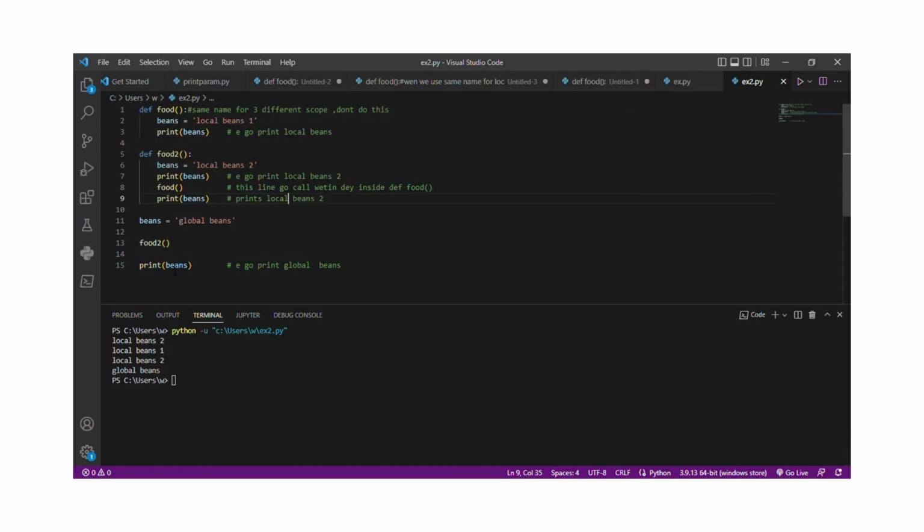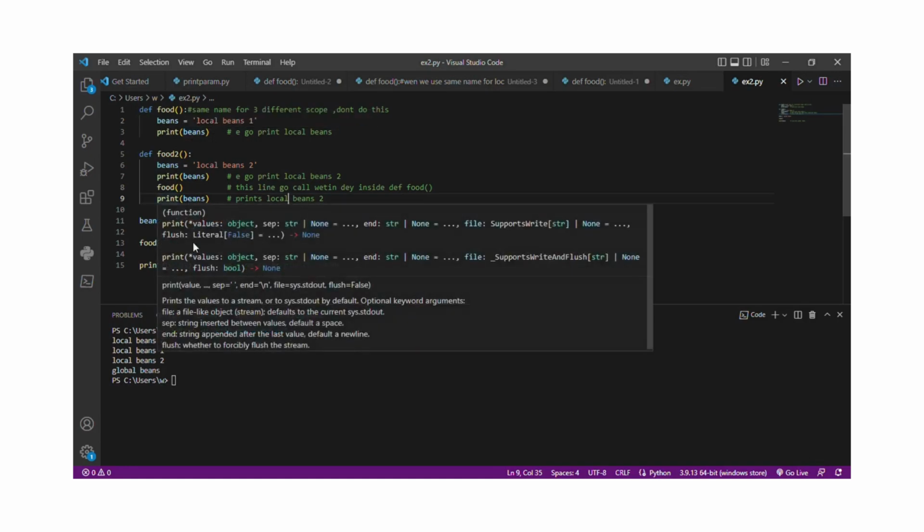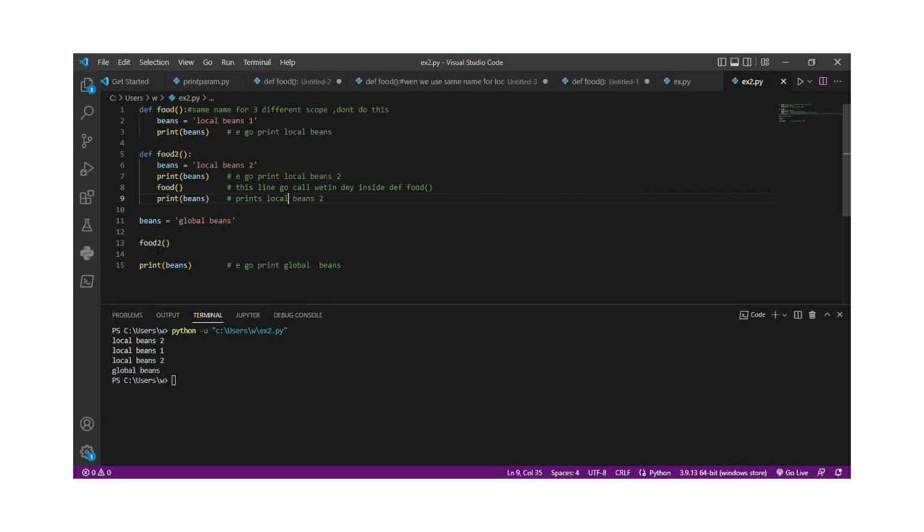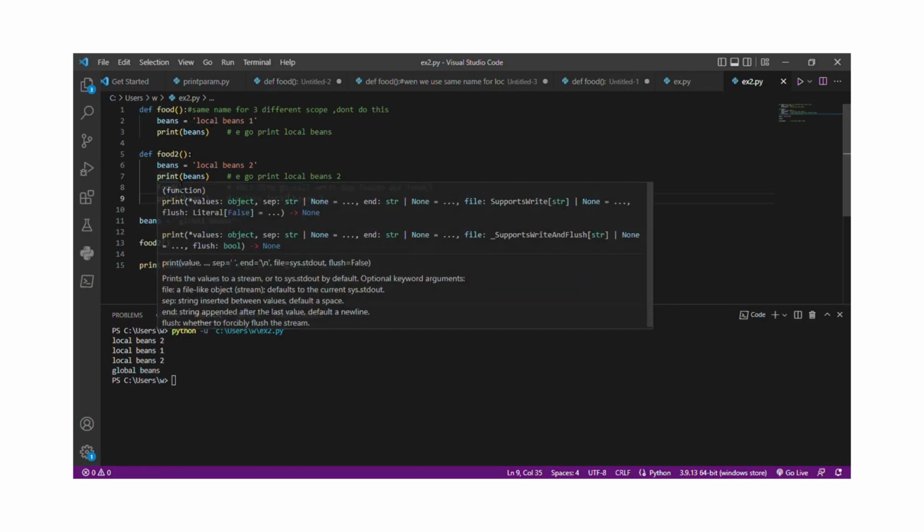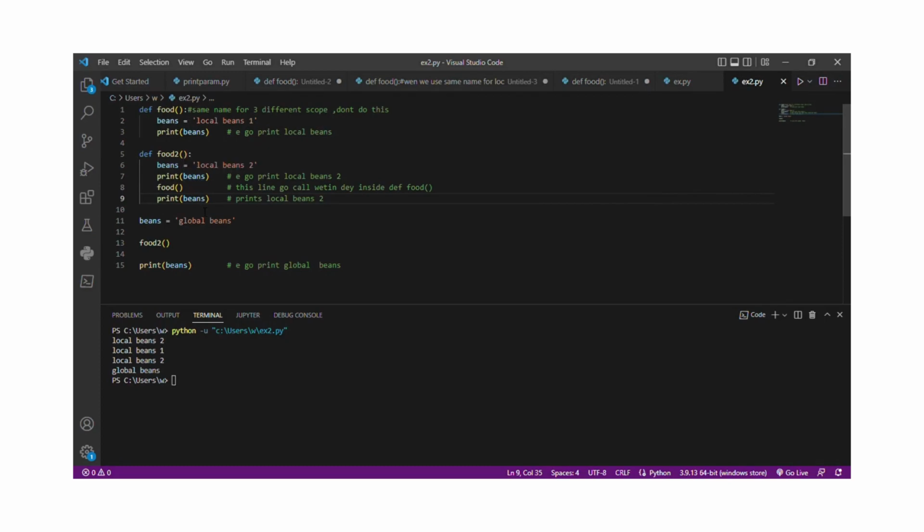And we name all of them beans, beans, beans, and confusion. No, Python no get confusion, but we fit get confusion because if you don't know the ones we want use, errors go plenty. So we suppose try separate the names well. Python know say this first beans na inside food e dey, na local beans dey inside. We name this second variable beans again, but na local beans too na in dey inside. And for this outside we name am beans as well. And na global beans na in dey inside. So Python know this one and it will give us result, but we fit make mistake.